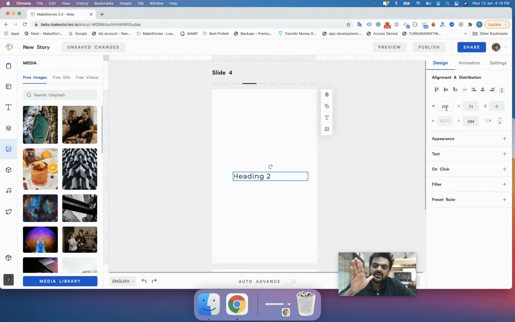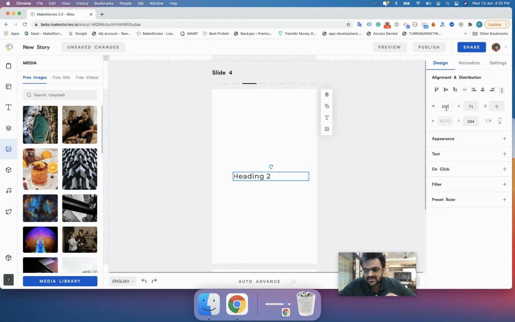Now, when it comes to controlling the width and height and the x and y coordinates of the elements using the alignment and distribution option, we have two options. One is, you can click the command icon and then you can use the arrow keys. So when I press the command key and move my arrow keys, you can see that this particular width will increase by 25 pixels and decrease by 25 pixels. Now if I press the shift key and I change the width, or I press the arrow keys up and down, it will change by 10 pixels.